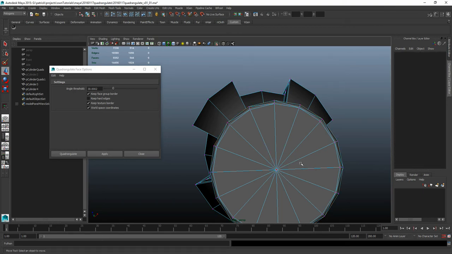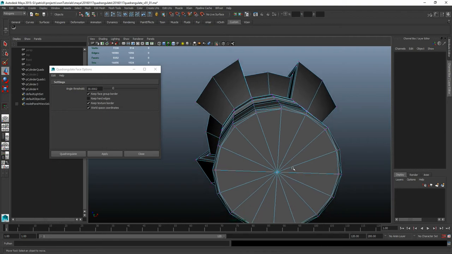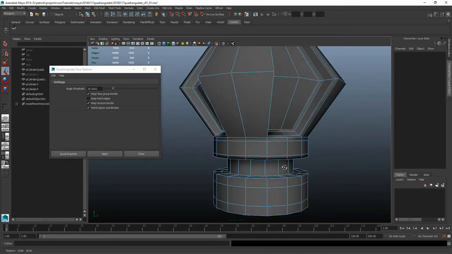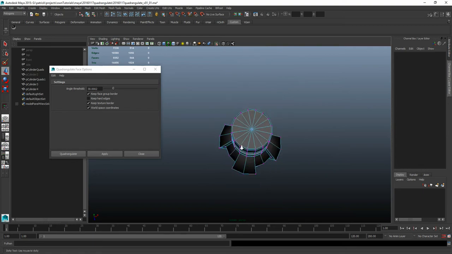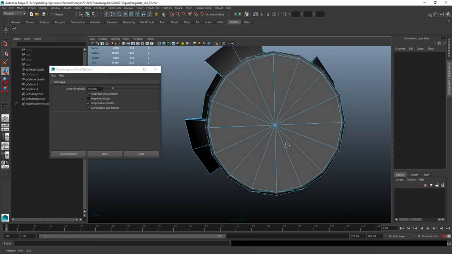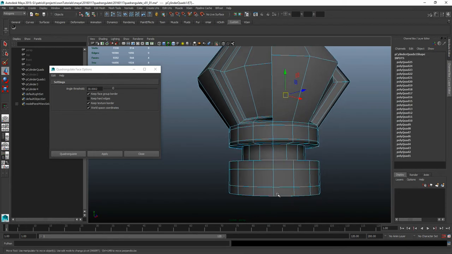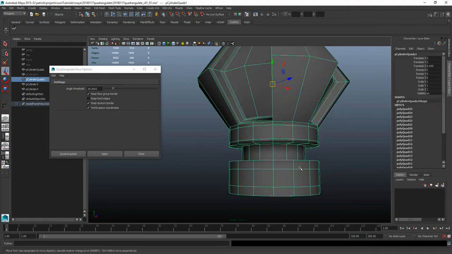So the other way I was talking about is to convert selections from one type to another. Let's just finish the model first, was what I was going to say. Let's delete the history again first.